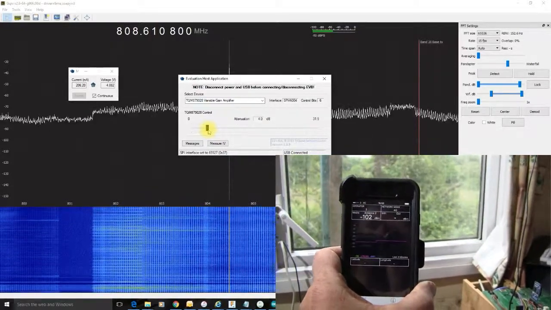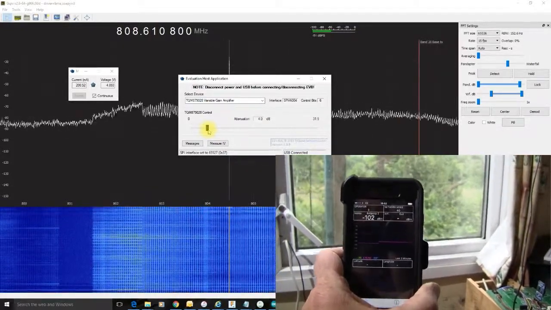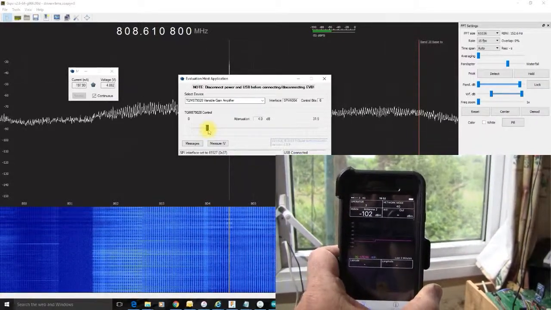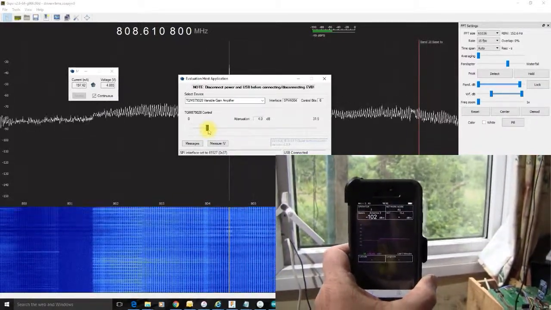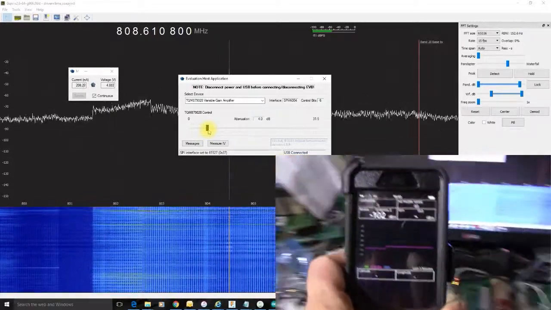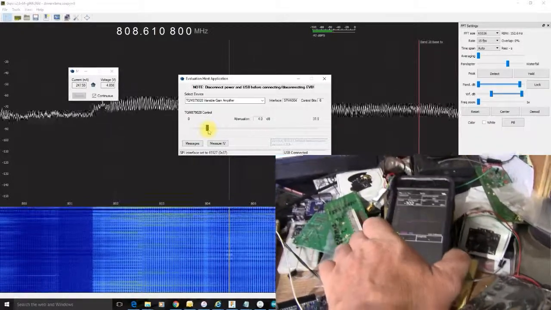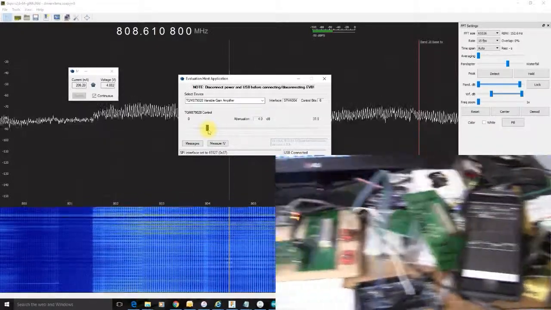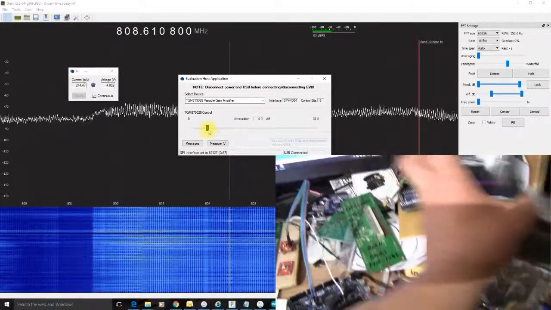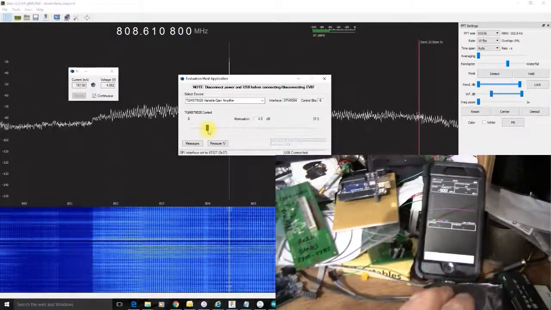So that's much more of a distance away from the antenna. So I'm really pleased with that. That's obviously a step in the right direction. Put that down again, and whilst we're here, pop that up there. So it's on -100.